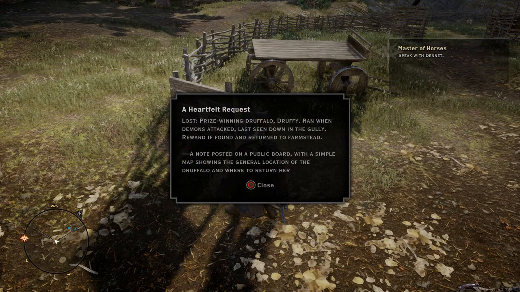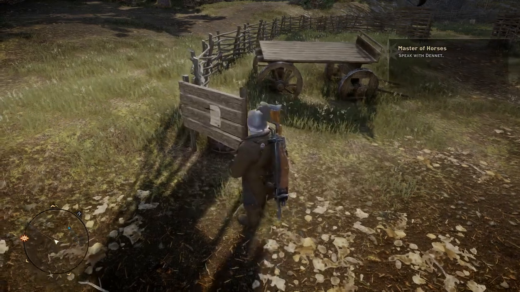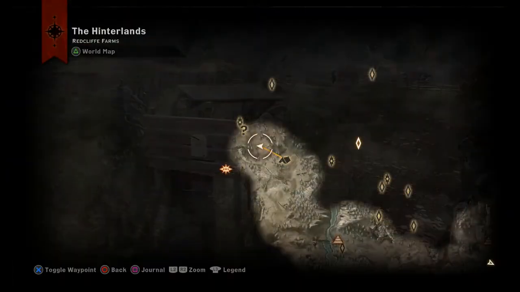Really? We're gonna go collect animals? Okay. Ran when demons attacked, last seen down in the gully. Reward if found and returned to farmstead. A note posted on a public board with a simple map showing the general location of the Druffalo and where to return her.